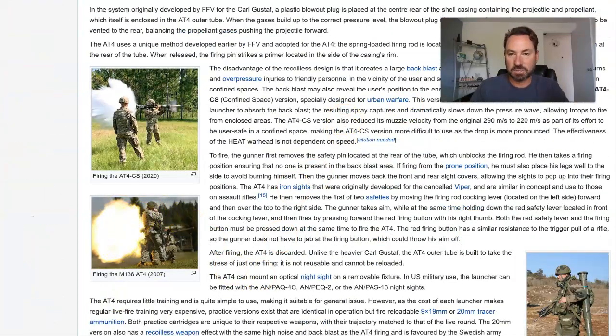When you watch the videos again, in the background you're going to see a flash out in the trees, and then basically at the same time it hits — this thing travels about 250 meters per second (274 yards in freedom units). That flash is the backblast. When you fire it, you call out 'backblast area all secure' and make sure nobody is behind you because they can get burned. It has a charge that pushes the projectile out of the tube, and the tube is no longer useful — it cannot be reloaded. It's single use, then it's trash.